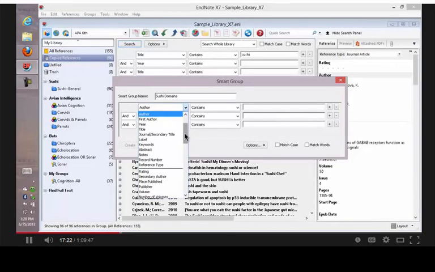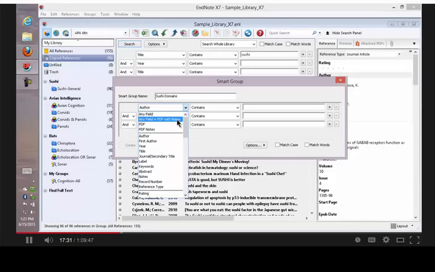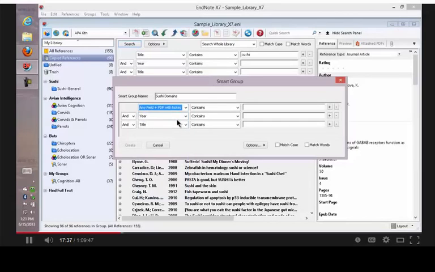Now, author is the default field, but if you scroll up, at the top of the list, you can search any field in the library. You can also search any field and the attached PDFs with your notes, your comments. So I'm going to pick that option, even though I don't have any PDFs yet. The next drop-down list, Contains, is not the only option anymore because I'm searching within EndNote. Smart groups never search online. They only search within EndNote.